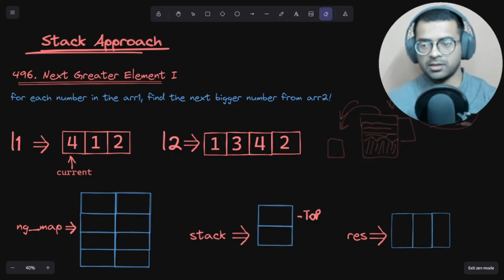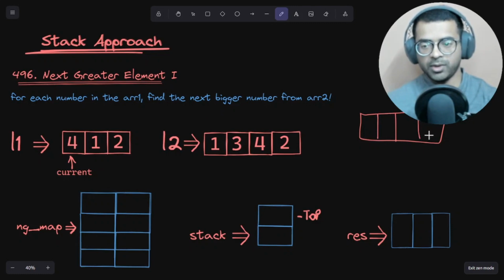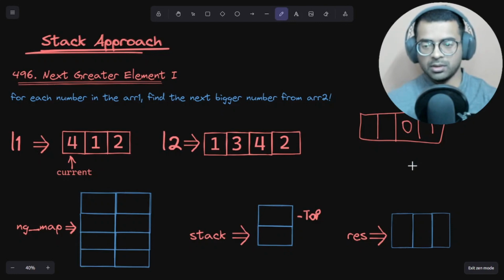So in our stack, let's say we have this array. We will start filling this array from the very back, for example 0. But when we want to fill the next element, we will push this 0 forward, and 1 will come here. Same will happen with 2. These two elements will be pushed forward, and 2 will come at the very last point, and this point will be referred to as top.